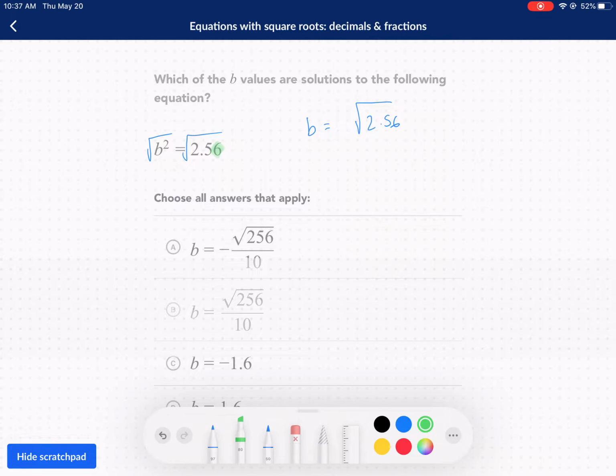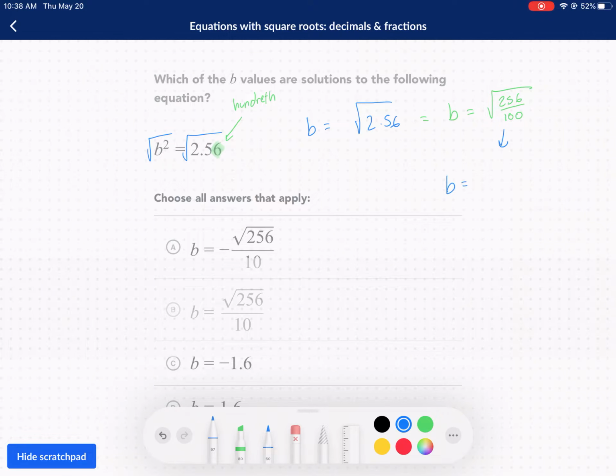We always want to see, for decimals, rewriting decimals as a fraction, what place we're dealing with. This is the 100th place. So that means if we put it over 100, it will be an equivalent fraction. Let me show you. This would be the same thing as b equals the square root of 256 over 100. I got rid of the decimal, but then I put it over 100, and that's equivalent because we're talking about the 100th place. If you do 256 divided by 100, you're going to get exactly that. So now we have this rewritten as a fraction. That is much better for us.